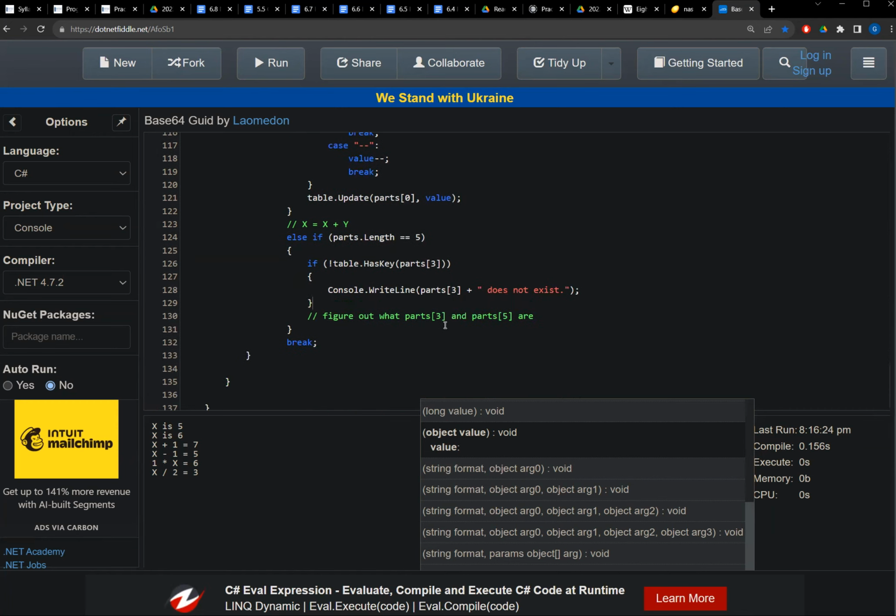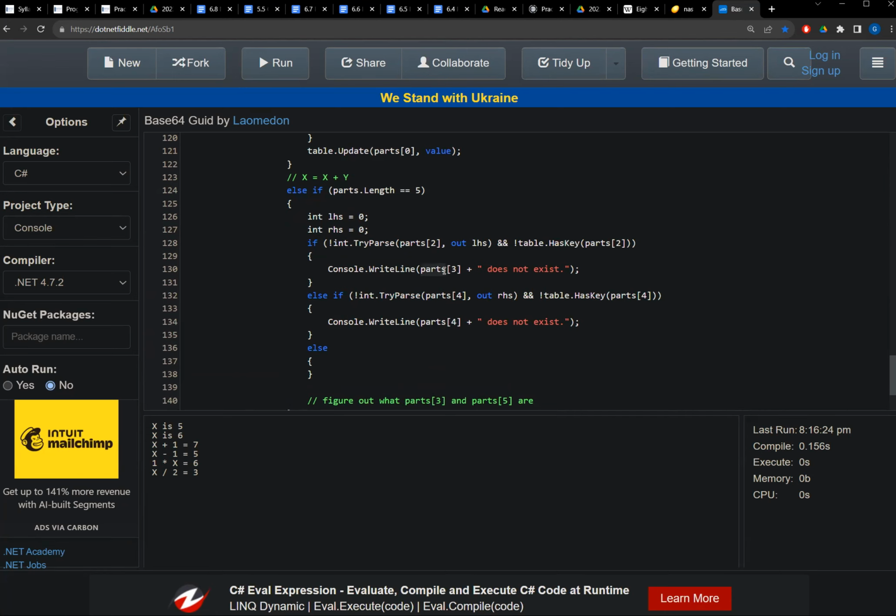Do not parts 2 LHS. It's not a number and it's not in the table. Then we got problems with it. Same thing, right hand side, parts 4. And we got our else. We'll do that in a minute here.